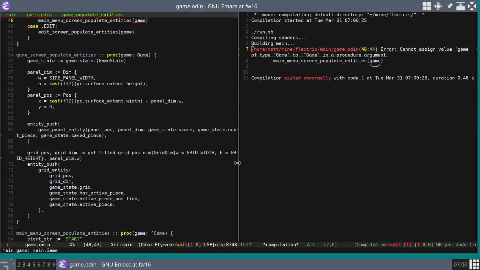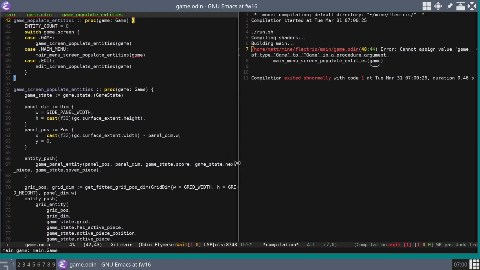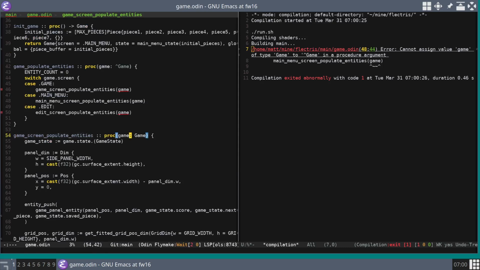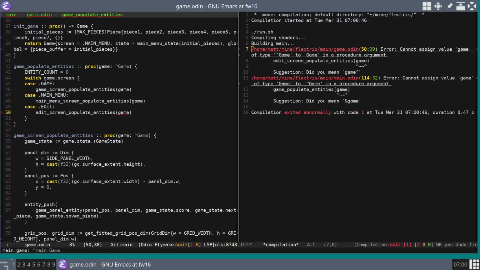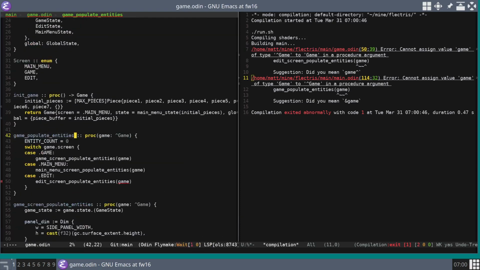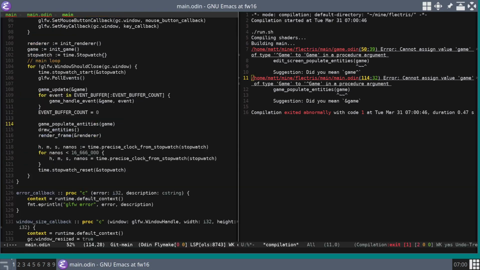Which will blow up in here. Go ahead and make you a pointer to game. My original reason for not doing this is that, not that one, I quite liked the, there's loads of these.